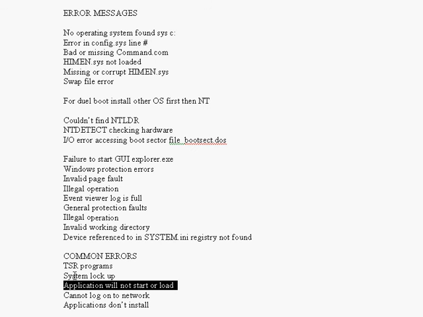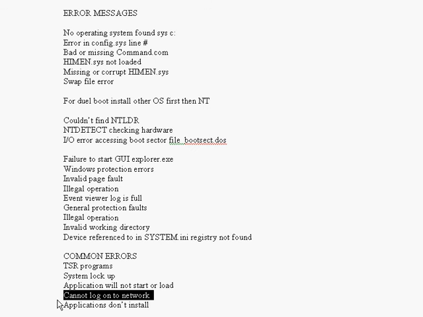If you've got a problem with the application, it will not start or load. To solve this problem, try reinstalling the application. Some applications require certain DLL files or runtime files which are not included in Windows and maybe in the wrong versions. So the best thing is just to try to reinstall it and to see if it's going to work.